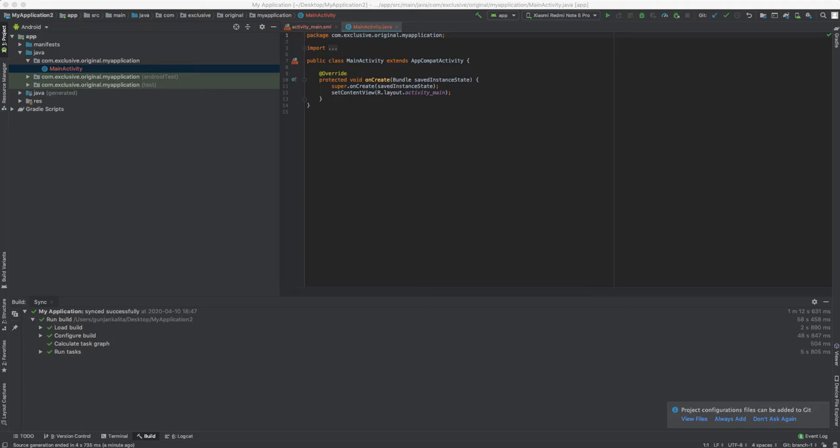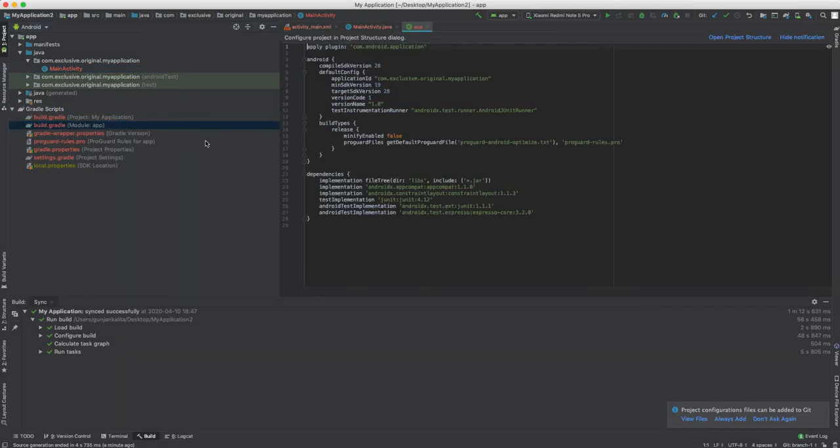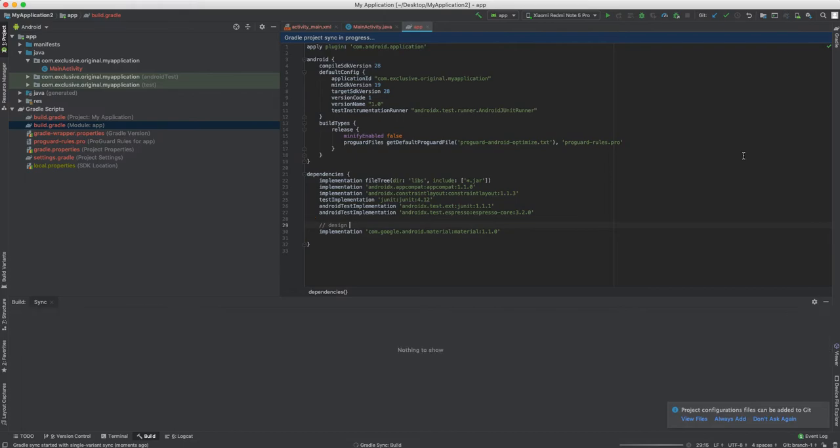So before we start doing that, let us first of all add the design dependency to our Gradle. For AndroidX, this has been changed a little bit. So the name is now material 1.1.0. To get all the necessary widgets in the project, we're going to need this particular dependency. So let me give it as design. Now sync the project, and once it is done, we are ready to go.